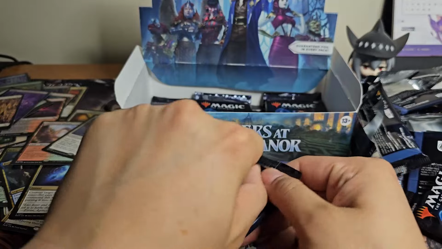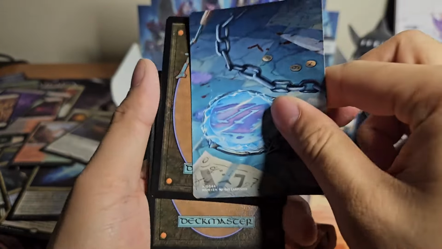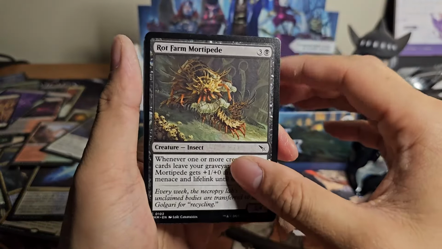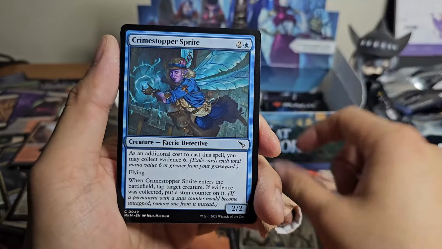We are getting very deep into this box. We haven't pulled anything too massively insane yet, which kind of blows, but it is what it is. Rothfawn Mortipede, Escape Tunnel, Negligence.